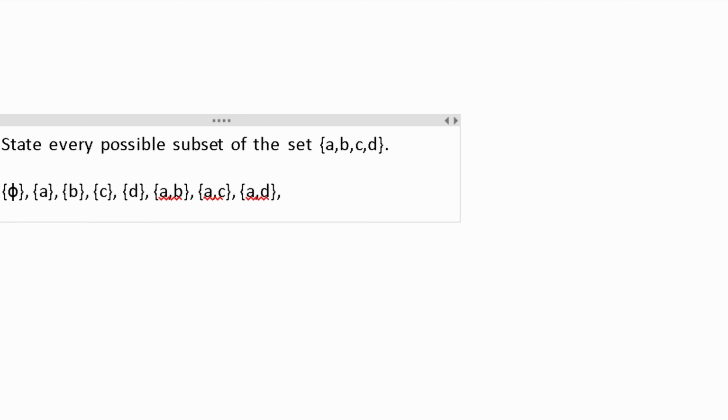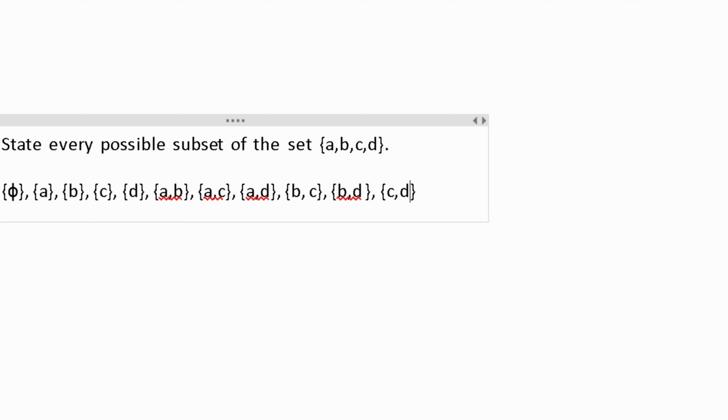Now let's look at B. We already have A and B, so we're going to have B and C, and then we're going to have B and D. Notice how every single time this is going to get shorter. So we have 3 A's, we'll have 2 B's. Now let's look at our C. So for C, we have C and A, but we already have that over here. So C and B, we already have that here. So let's look at C and D.